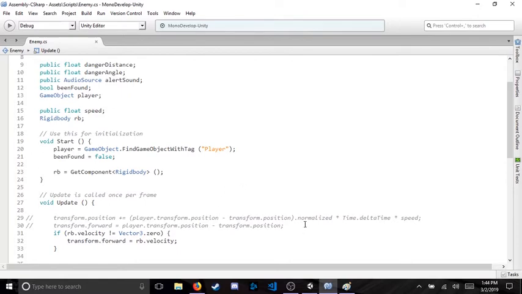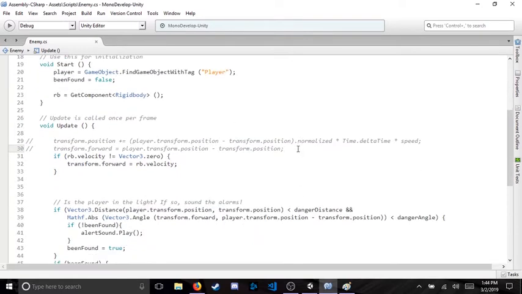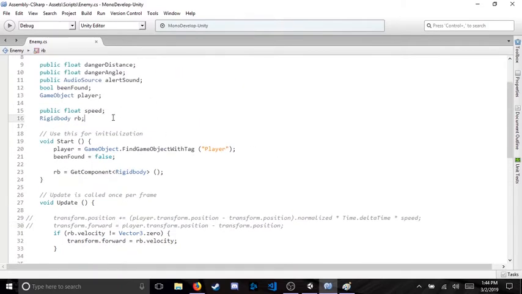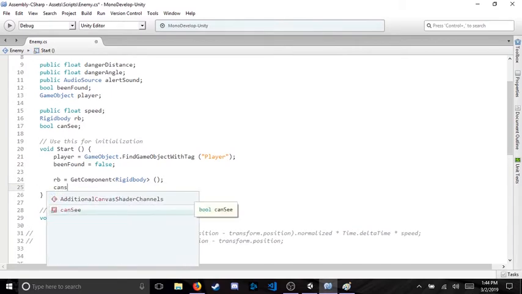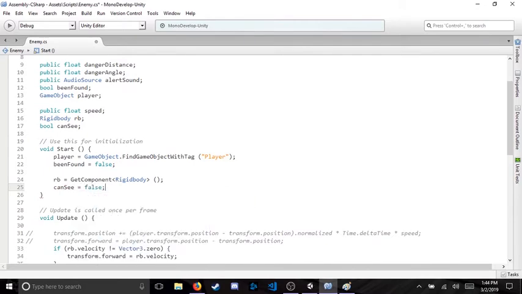So one way to do that is to raycast. What you can do is you can raycast at the player, basically shoot a line at them and say, does this line connect to the player without hitting any walls? If so, follow the player. Otherwise, don't. Pretty simple, pretty basic. So what we can do is we can add a boolean, bool canSee. Can this enemy see the player, basically? And we'll set this to false initially.